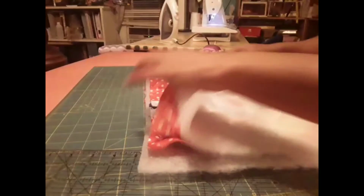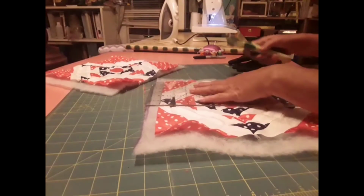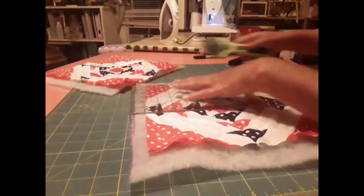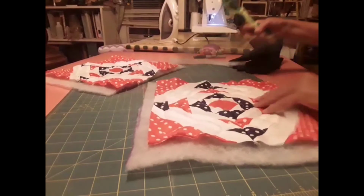Okay. Now the next thing I want to do is trim these down and get all the fiber fill off of them.